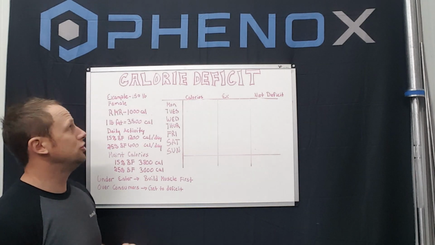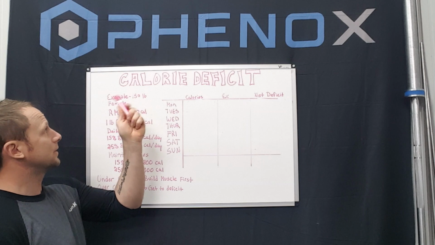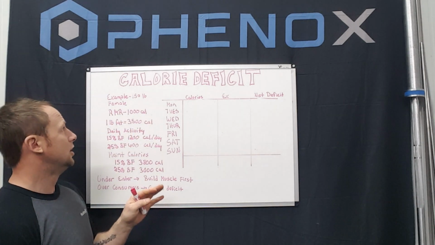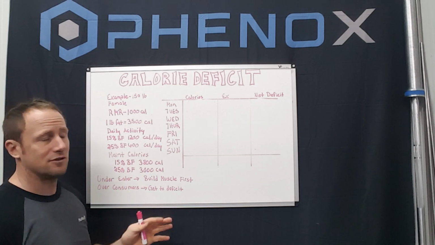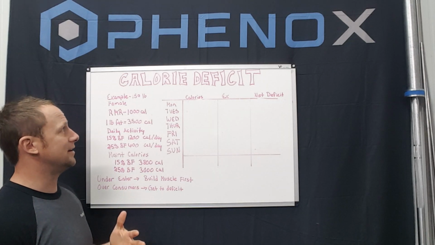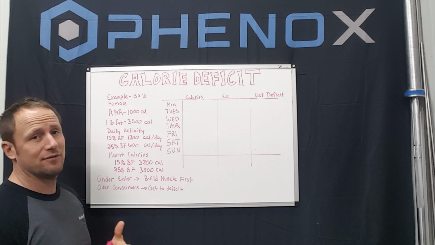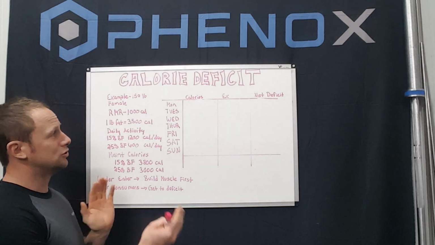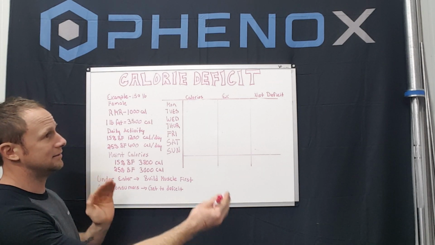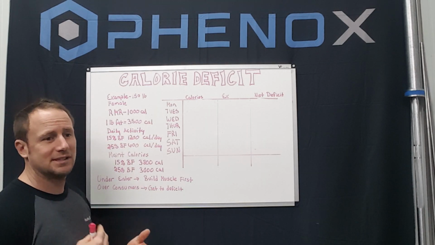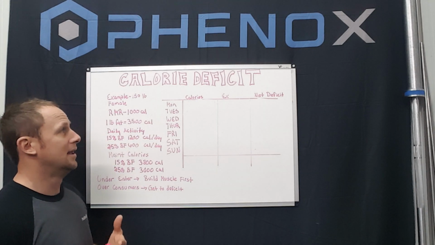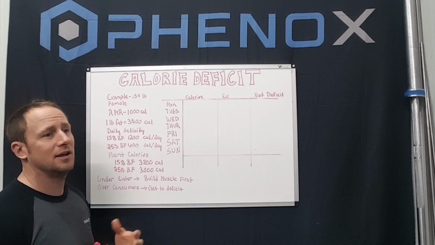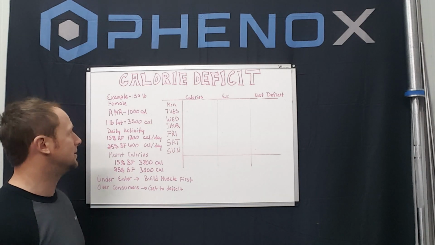So what I'm going to do is use an example, a 150-pound female. This is just to keep it simple. Show some of these numbers that are averages and then help you to understand how creating a calorie deficit, or how destroying a calorie deficit, really affects your weight loss. When you start to understand this, it hopefully will start to click and you'll see that some of the things that you've been doing have likely been sabotaging your weight loss, creating frustration, and then giving up and going back to old habits.